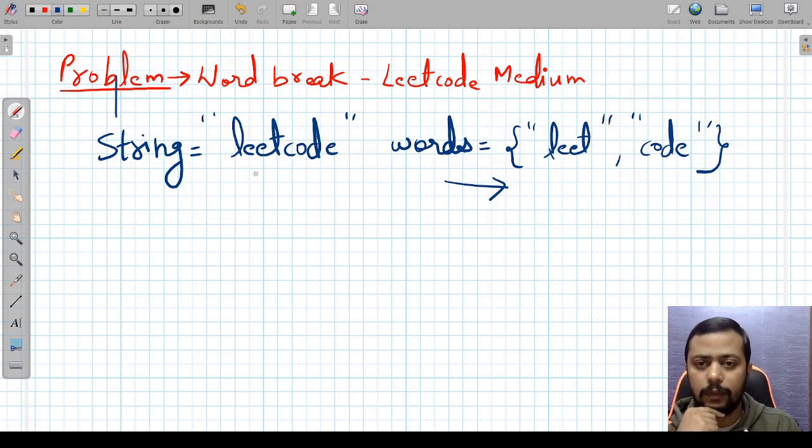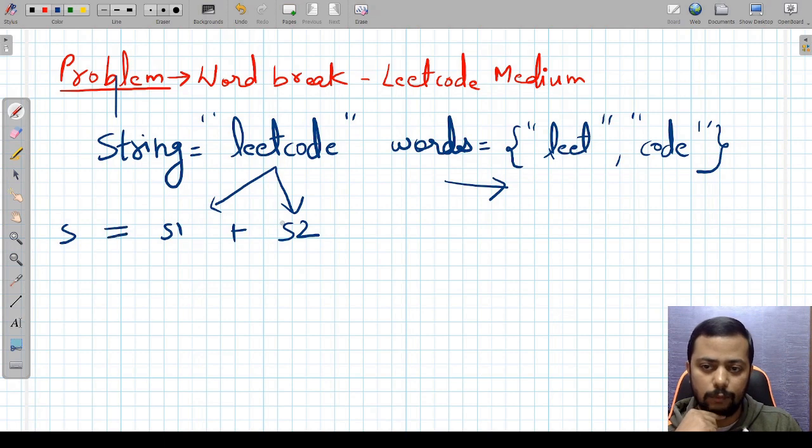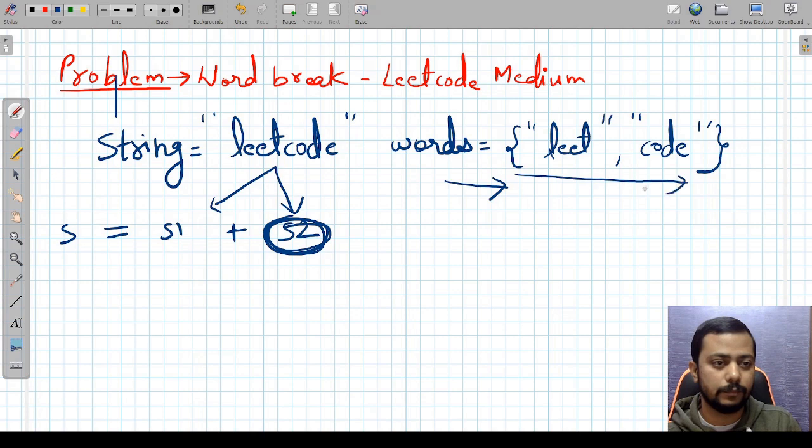I'll try to explain this. For example, let's say I break this string into two parts, S1 and S2. And if I now check the combination of this string, let's call it S. I've broken this string into two parts, S1 and S2, and I'm now trying to see if this S2 is equal to any of the words in this set.